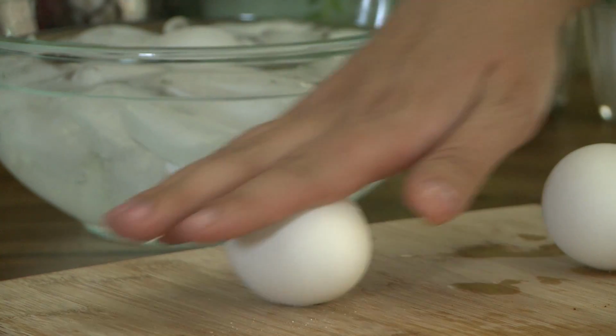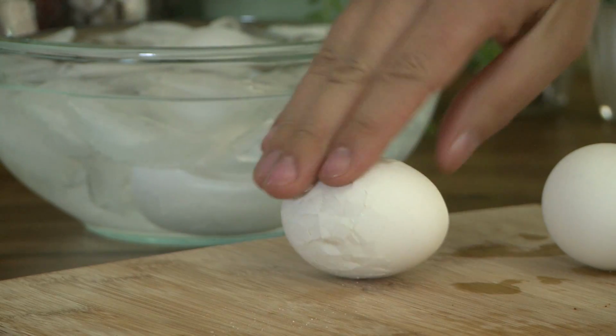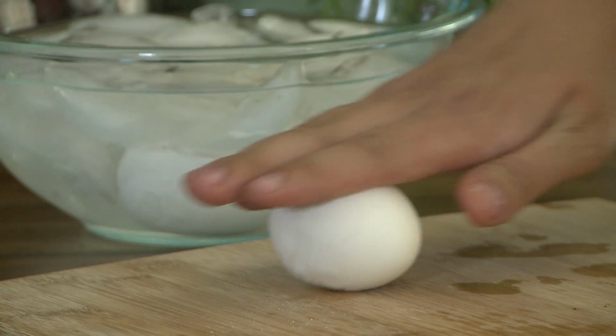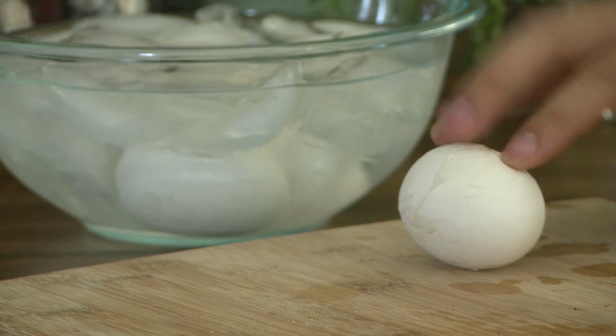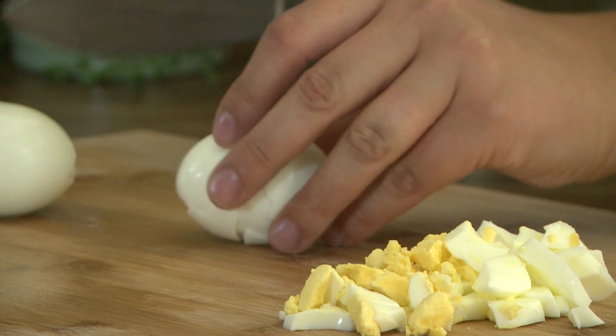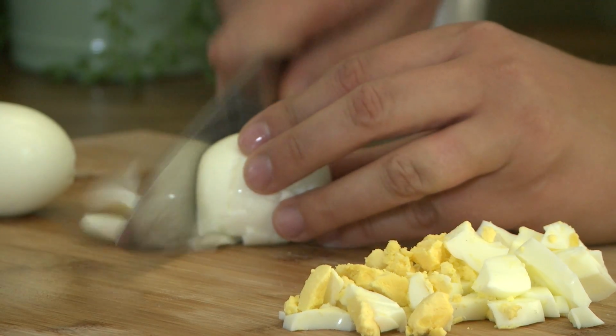Then, drain the eggs from the hot water. To make peeling easier, try cracking the eggs and then cool in an ice bath. Once cooled completely, peel and slice or chop the eggs and set aside.